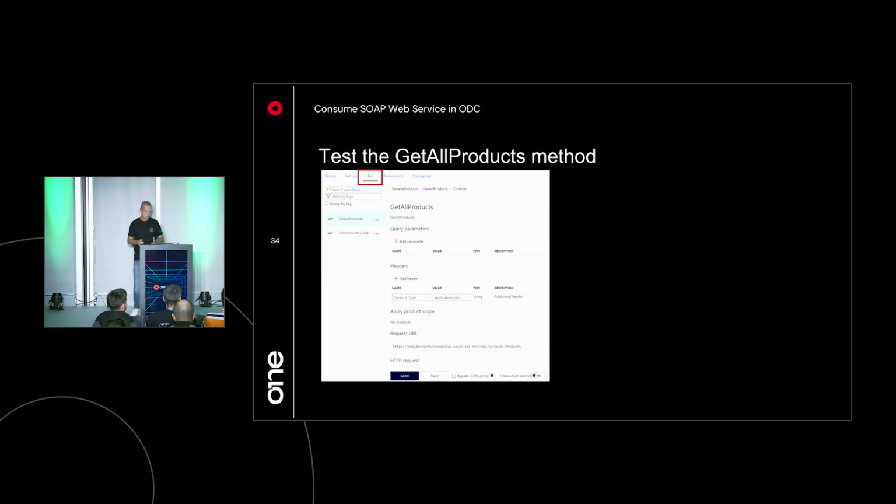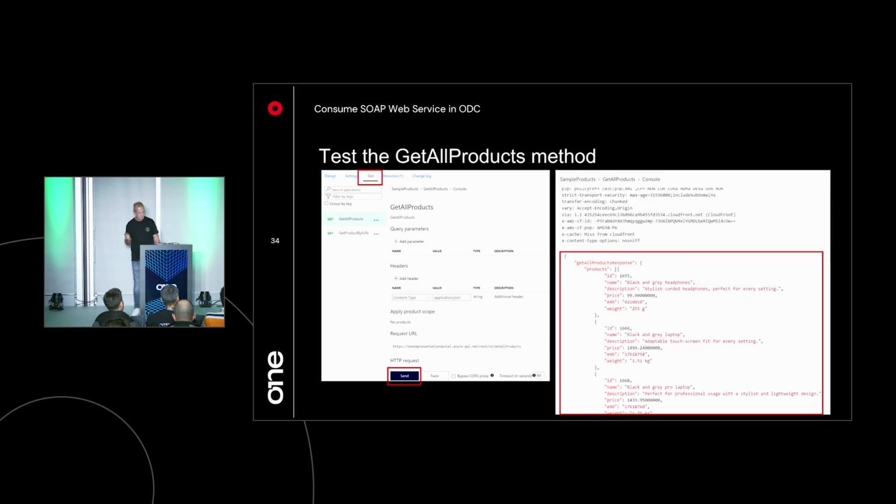And that's basically it, what you need to do to consume a SOAP service in ODC. Now, before we try it out in ODC, you can actually test this already without going to ODC Studio. The Azure API Management portal has a test tab. If you click on it, you see at the bottom, just above HTTP request, the REST URL. You can click on send, and you get the result. So although I was calling a SOAP service, you get a REST request back in ODC. This is what you want in ODC.